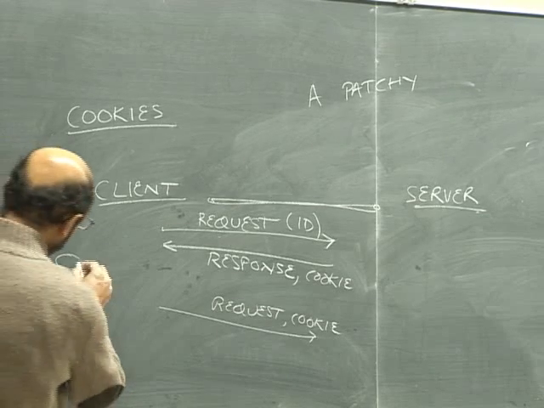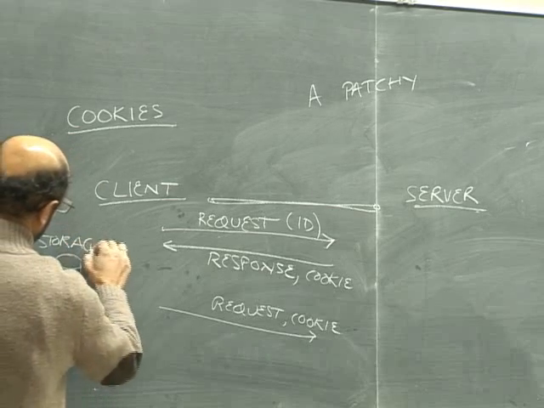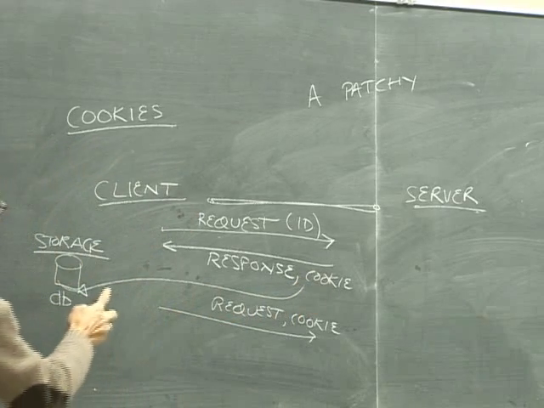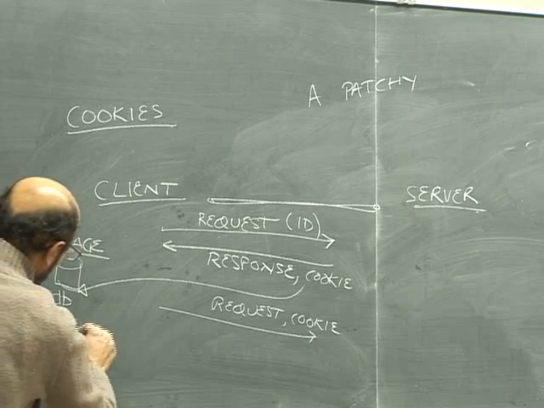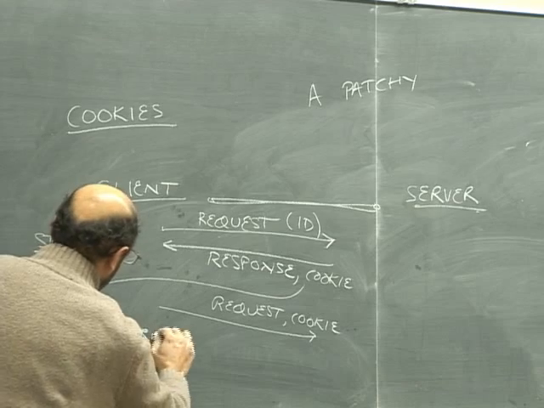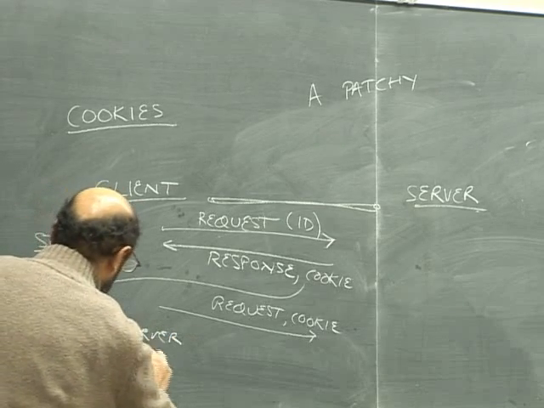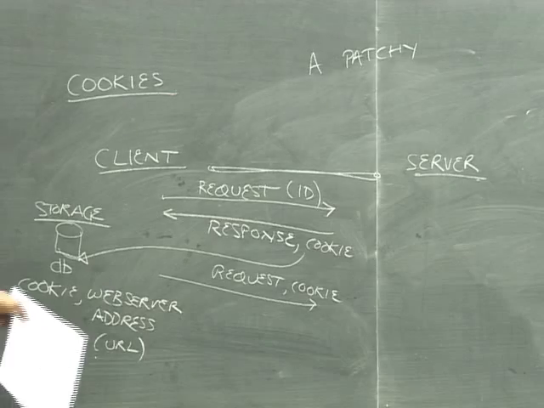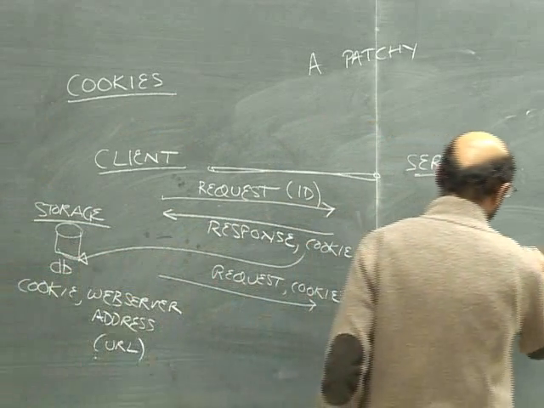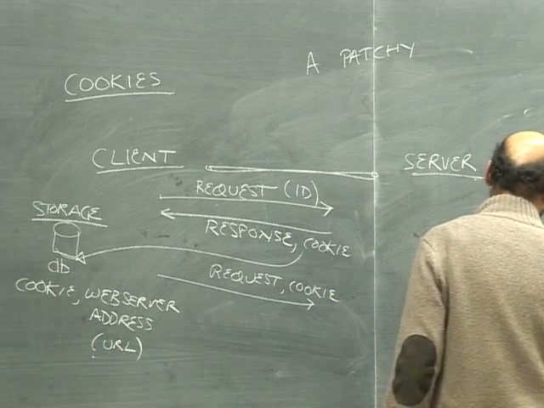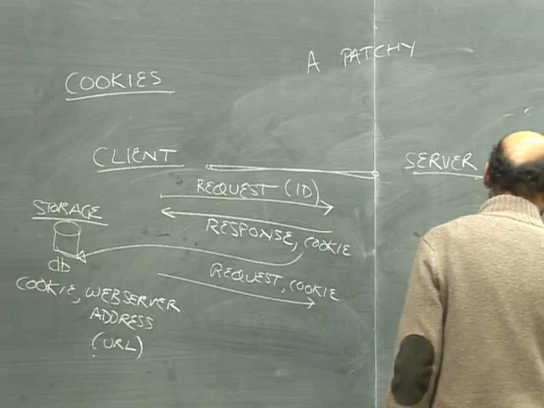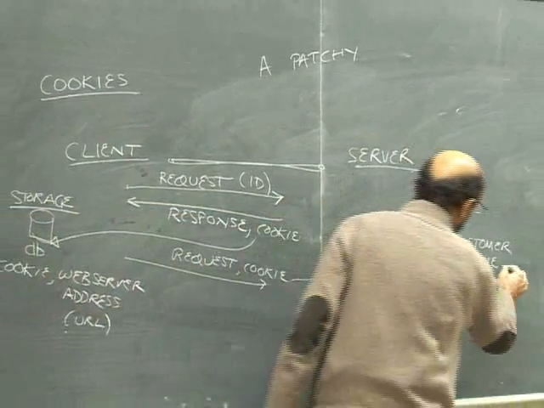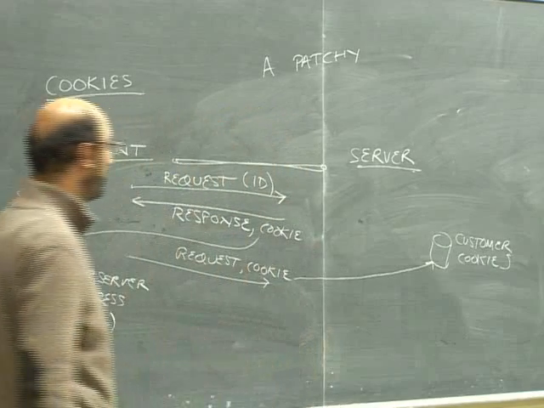Okay. So this indicates storage. So what we're putting over here is the cookie. So the cookie comes over here, puts into store. And what happens is we're storing over here the cookie and the website, the web server address, actually, or a URL. So the next time you go to the same URL, you're going to give the cookie again. So what the server is doing is that the server has its own store, which has the customer information and the cookie. So when this cookie comes back over here, it goes to the server and says, aha, this means this customer came back, and says, OK, I now know something about you.